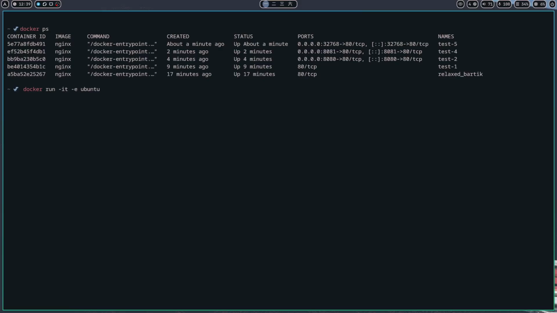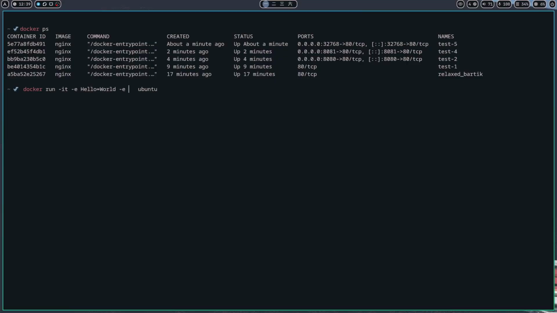Now the -e flag is used to assign environment variables. So like -e hello=world, then -e. If we want to give more than one environment variable, we just use the -e flag again and again, and it will be in a key-value pair. So here is your key, then equal to, and then the value of it.